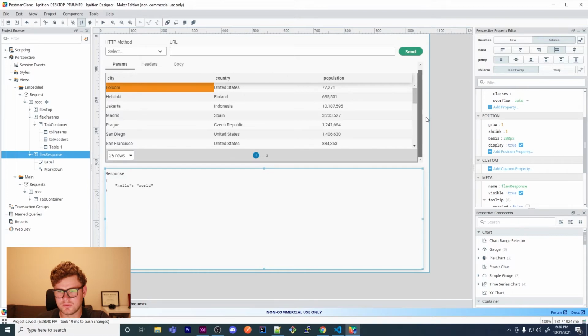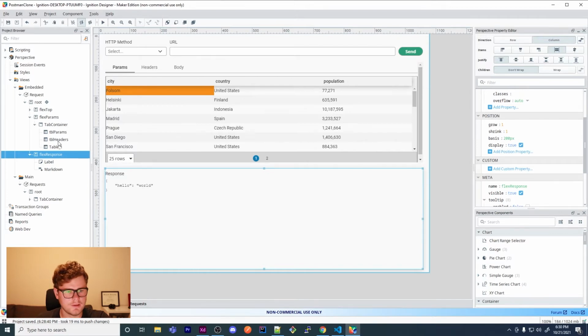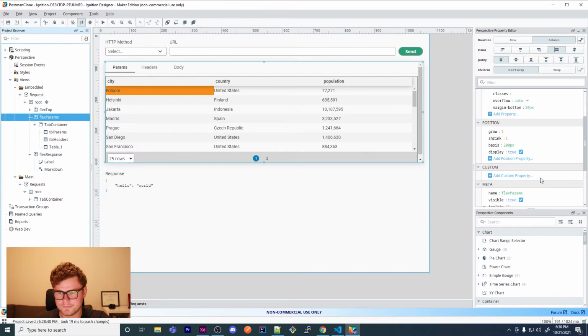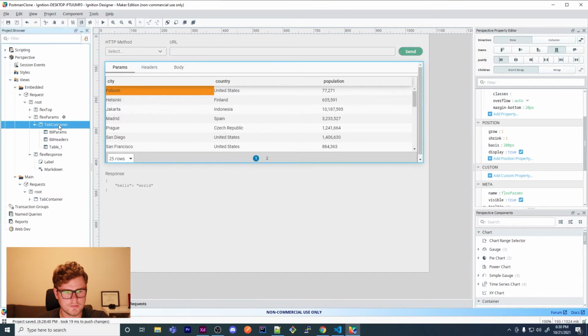But there is this scroll bar here that I don't like.